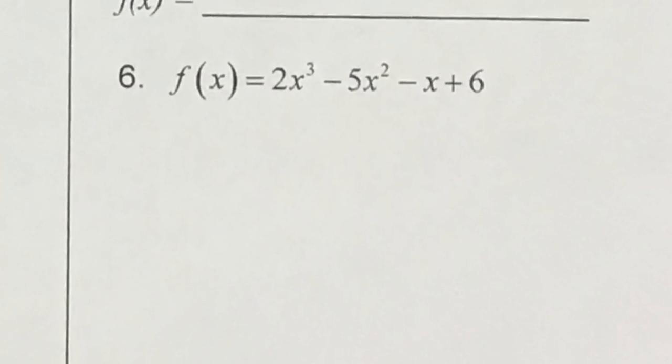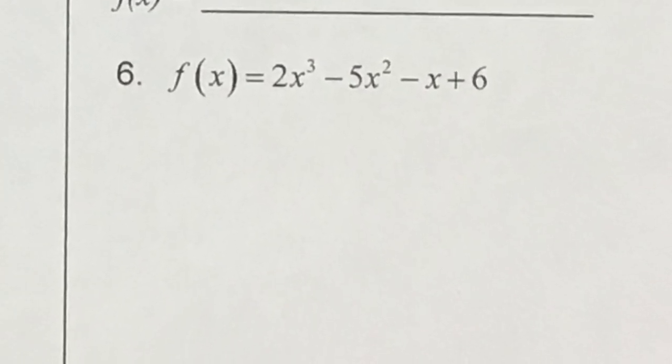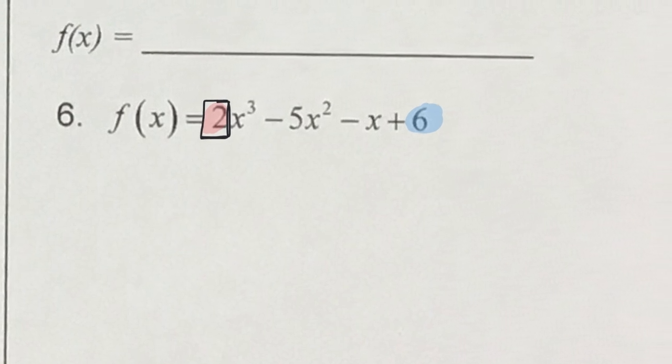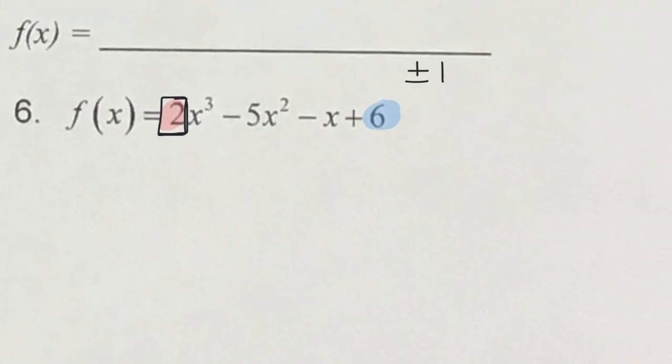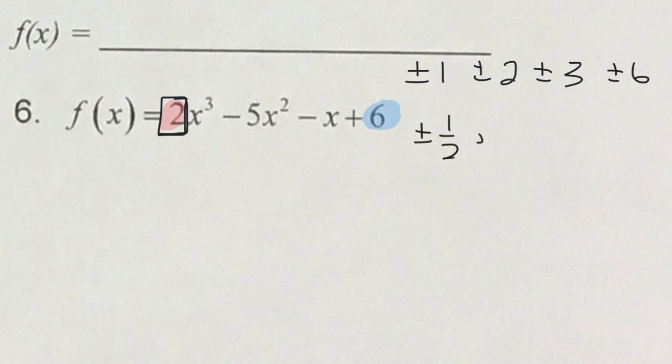Okay, so our last example is one that actually has a leading coefficient, right? Notice that there is a 2 in front of our x cubed. So we're going to look for all the multipliers of 6 as well as divided by all the multipliers of 2. Okay, so when you have a leading coefficient, not only do we have the multipliers that give you the last number, we have to divide them all by the leading coefficient and all of its factors. So thank goodness that we don't have a whole bunch, because we could have a whole bunch of fractional problems.